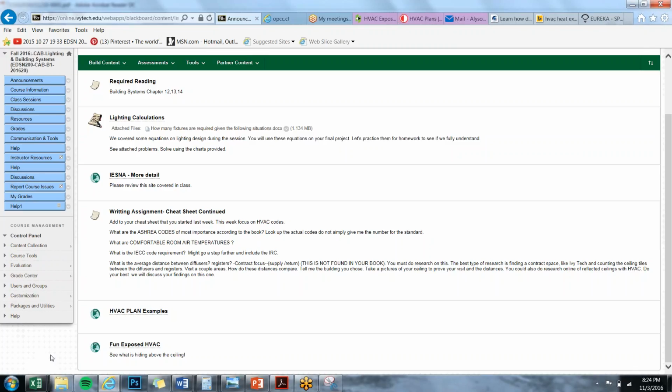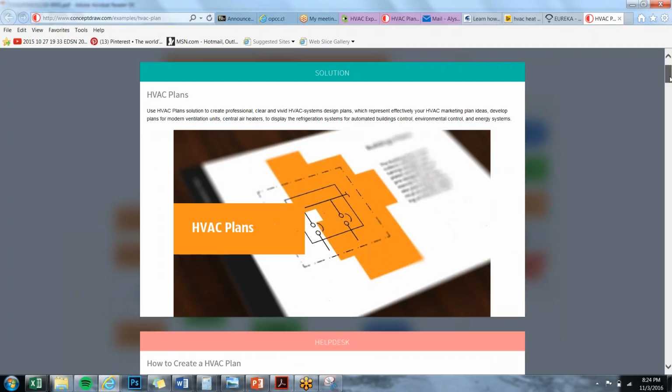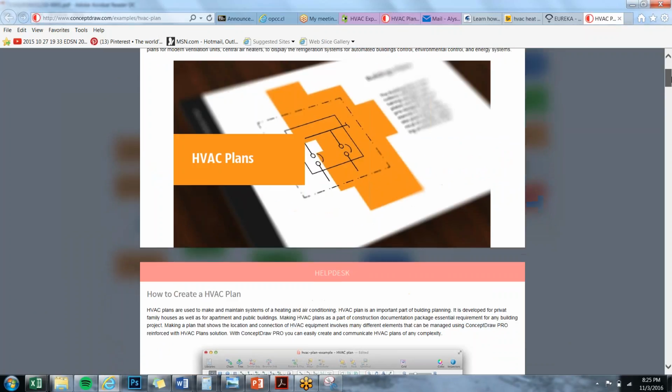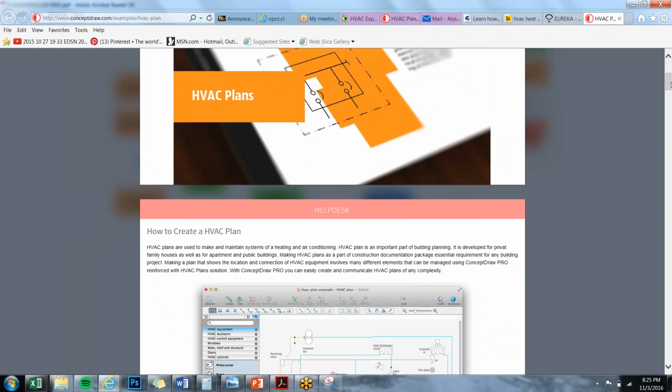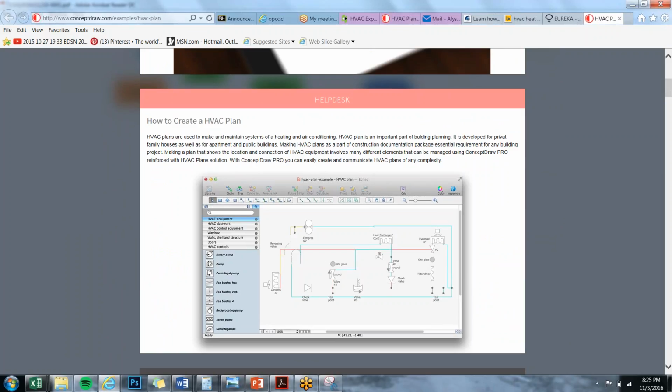So our writing assignment you saw is just a continuation of the cheat sheet plan. I did provide you this idea of HVAC plan examples. So this is kind of a clear one, it does okay. Now it's for a specific company, so you'll have pieces of this where it says, buy our software. And I'm not really interested in Concept Draw Pro, but the overall concepts are helpful, and it explains why certain symbols were chosen or why we have return air, and then why we have diffusers.